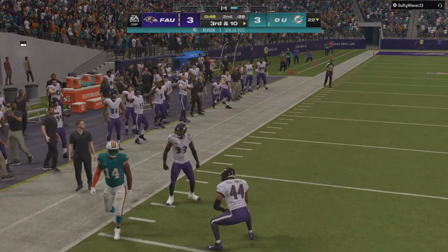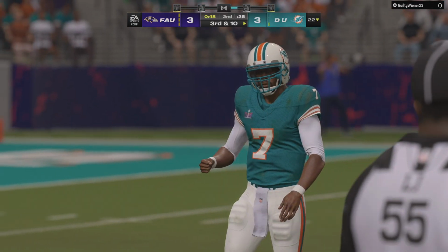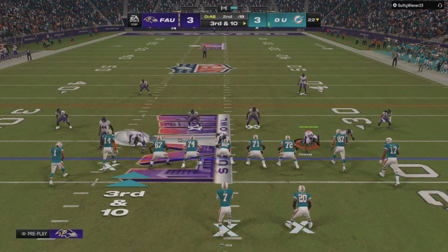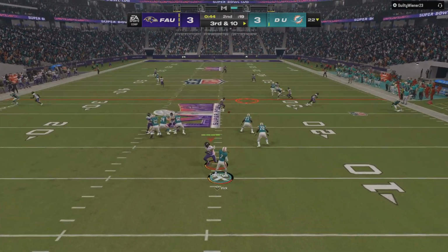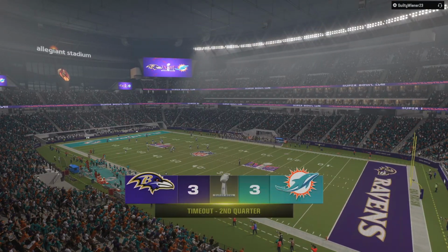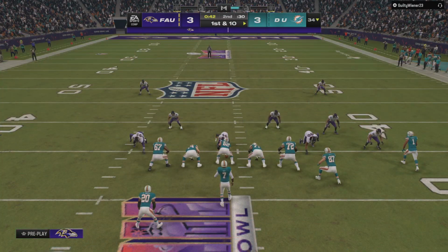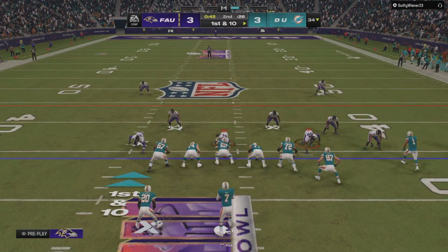The throw on second down from Vick, incomplete. A couple of quick incompletions, and now they're just one more away from getting off the field. They've got options now. Could they dial up a blitz here or just drop everyone into coverage to crowd the throwing lanes? Able to find the open man. That's complete. Now the Dolphins will use the last of their timeouts as they'll stop it with just over 40 seconds to go in the first half. From the 34 now, here's 1st and 10.